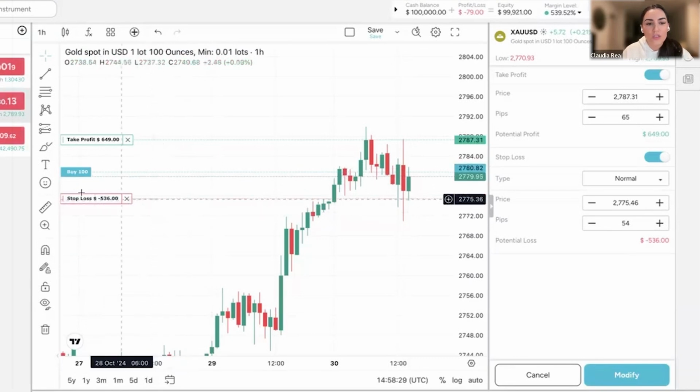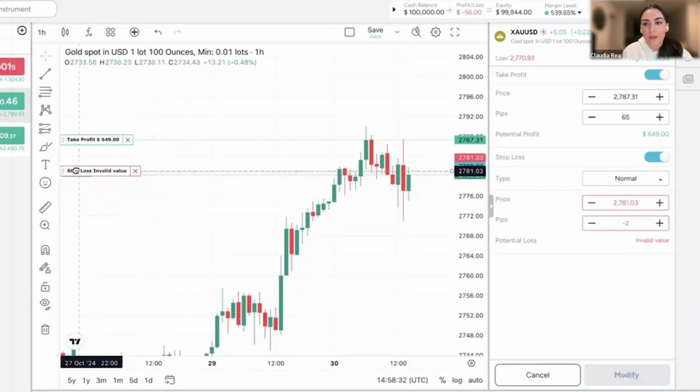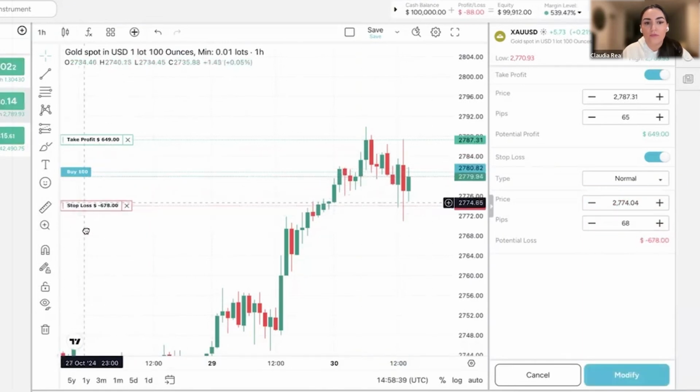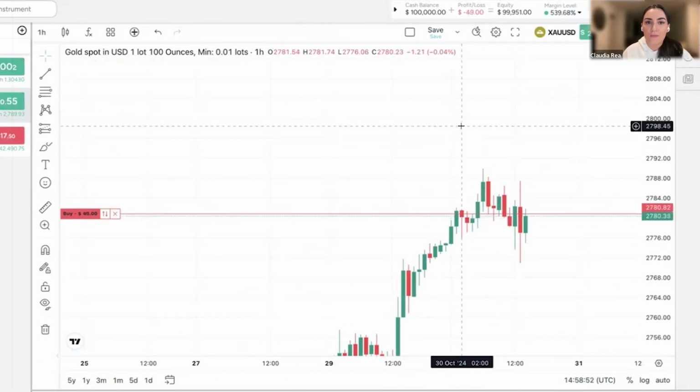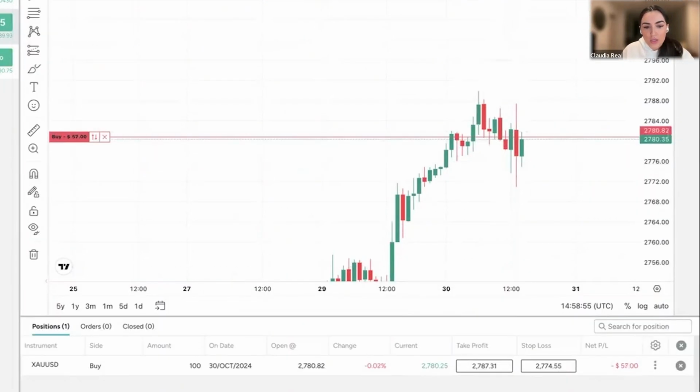But when that time comes, you can just simply grab it and drag it, and you'll see over here that it automatically populates your stop loss price for where you've dragged this to, okay? So just say you've changed that, hit modify, and then that's it done, right? Your TP is updated, your stop loss is updated, and that is how you can manage your active positions. You can see any running open positions down here at the bottom. So you can see positions 1, you have your net floating P&L, you have your take profit, your stop loss here, the lot sizes you've used, your entry area, all the information you need for your running position, okay?